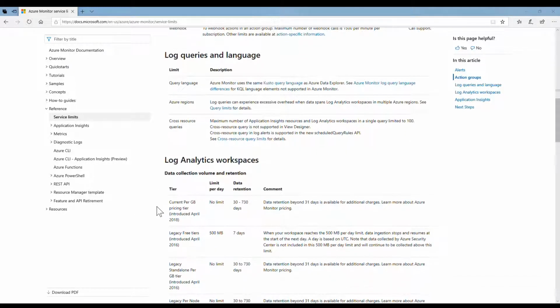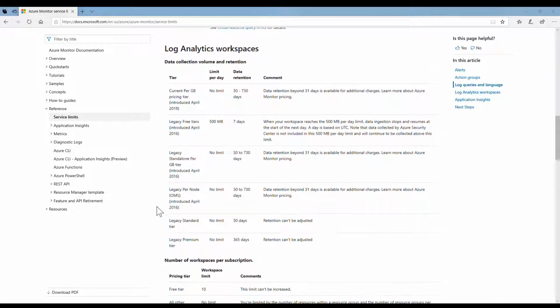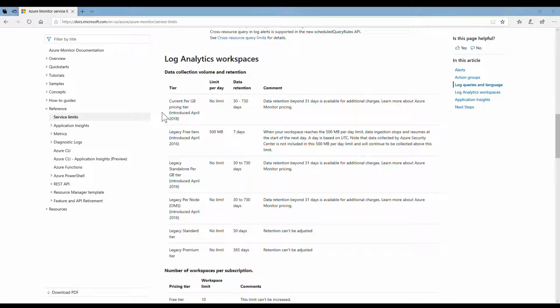Moving on, as we go down the list here, you can see there's some limits as far as the Log Analytics workspace. As you may know, the Log Analytics workspace is what's backing a lot of the capabilities of Azure Monitor, of Azure Security Center, of Azure Sentinel. It's really become the store of a wide variety of platforms that are being lit up in Azure. It's the storage repository and analytics and query backend for all of these services.